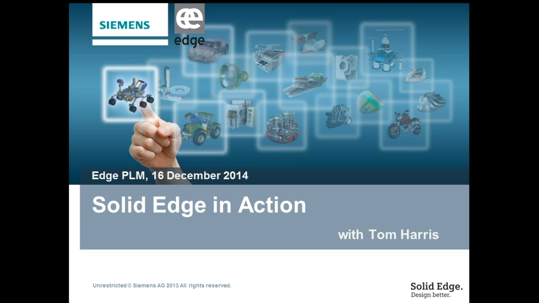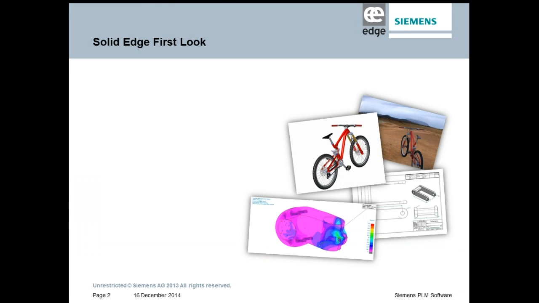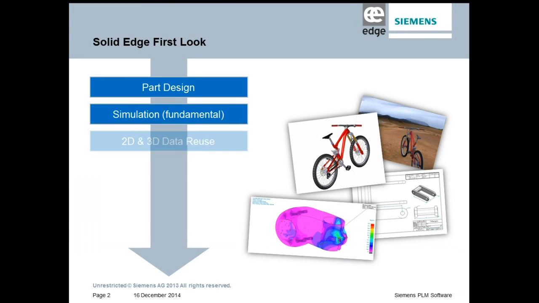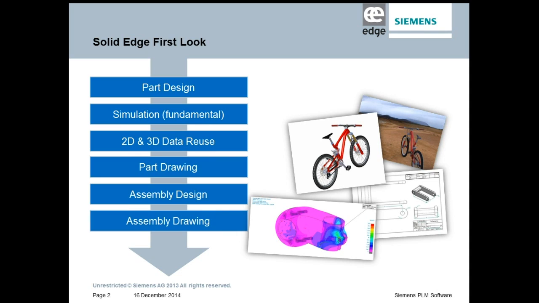This is a re-recording because of technical difficulties the first time when we were live, so we might even be able to fit in a couple of things that we didn't last time due to time constraints. What we'll be having a look at here is a mountain bike. This mountain bike is in Solid Edge, and we've done a whole heap of analysis and things like that, and this is what we'll be doing.